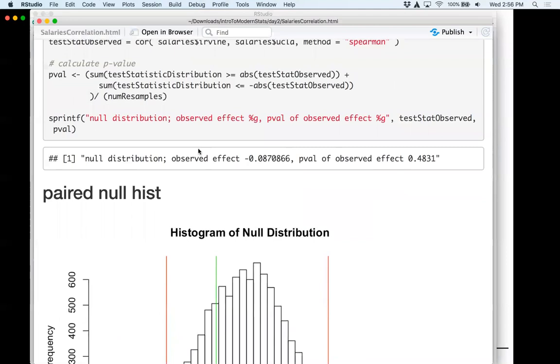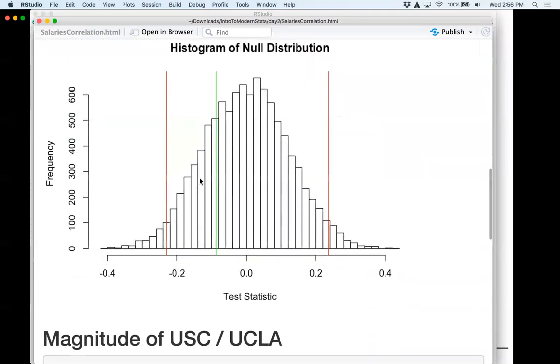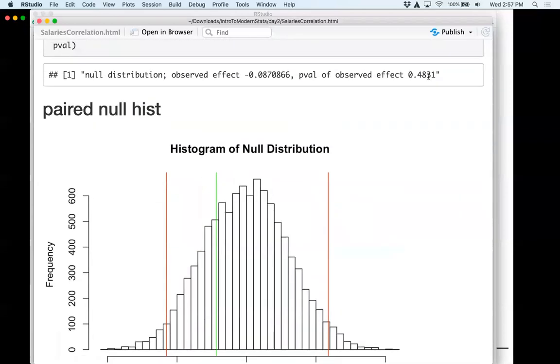Okay, so here's what I see. My correlation coefficient, my best guess is still 0 because this is just random chance. Here's my null distribution I built. Most of the time, most likely 0, but I could observe a correlation of 0.4 just due to random chance. And that's what all the t-tests and everything are doing behind the scenes. It's the same thing. They're just building it for you. And then you're comparing my actual observation, which is right here. The actual observation I got was slightly negative, and my p-value was not significant.